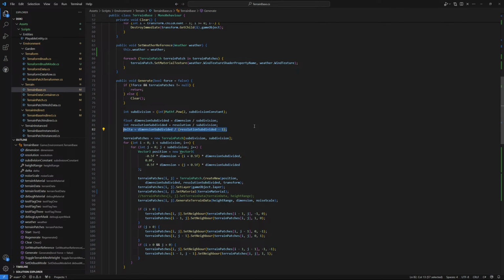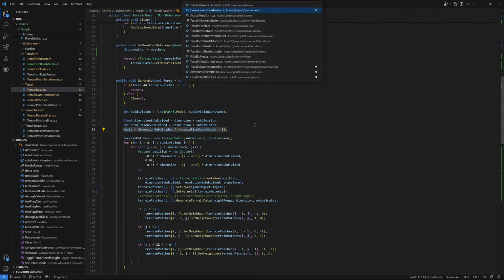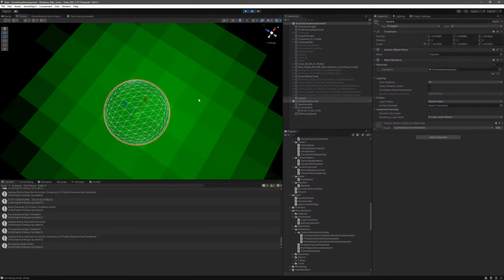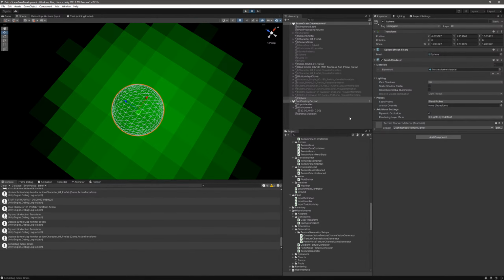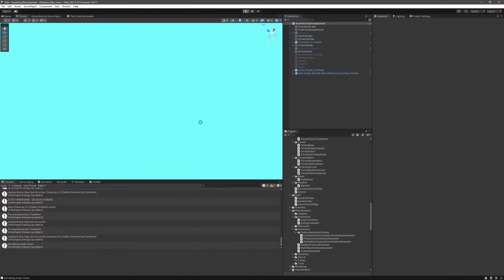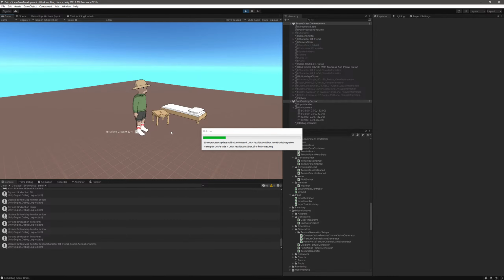So for instance... Yeah. Yes, I think this tiny bit of offset is what's wrong here.